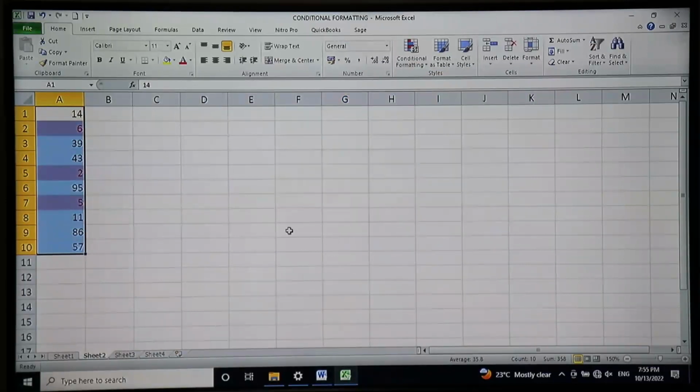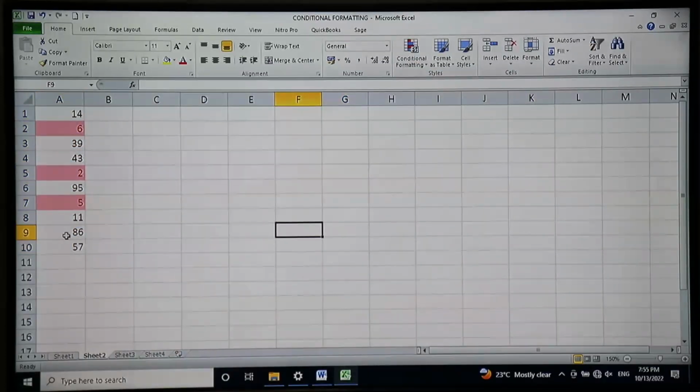And if a cell happens to have a value change, I change this one and give it a value that is 3, for example, and press enter. It will automatically change the color because it has gone now to the highlight condition. Yes, and it will be highlighted automatically. That is the highlight cell rule.